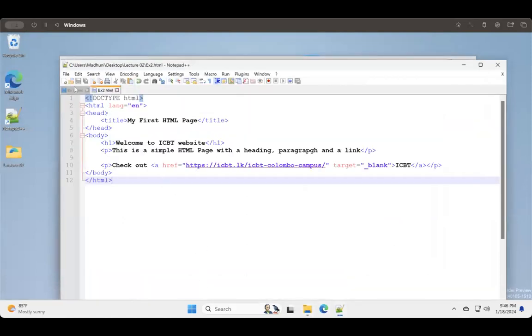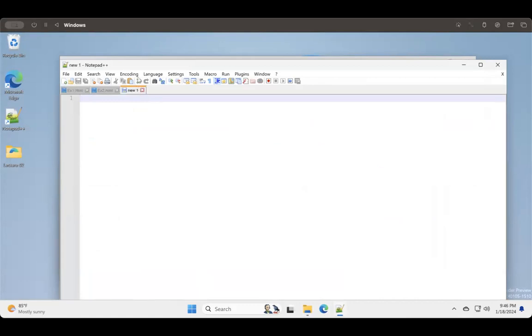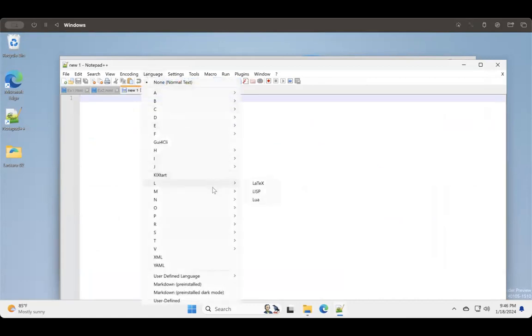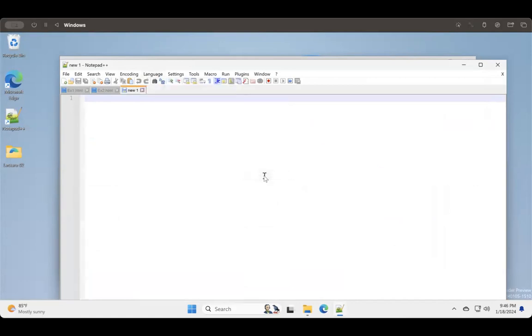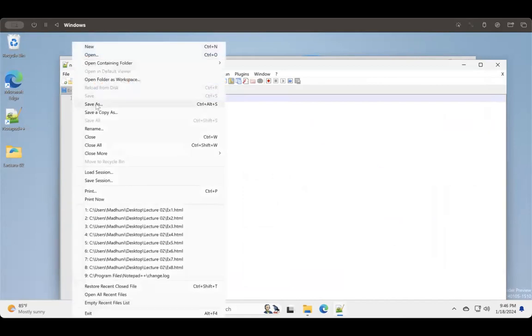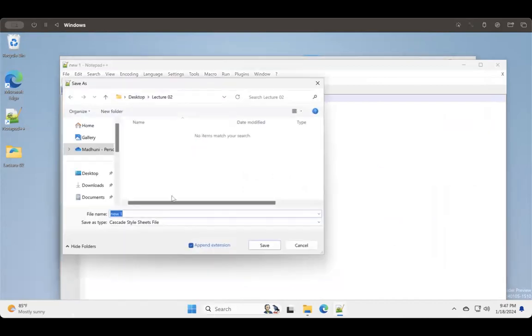First, let's create the CSS file. Here I'm going to change the language into CSS. Here it is. All right, let's save it. I'm going to give styles.css.